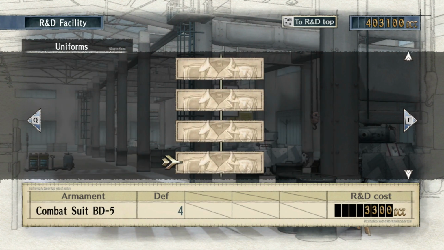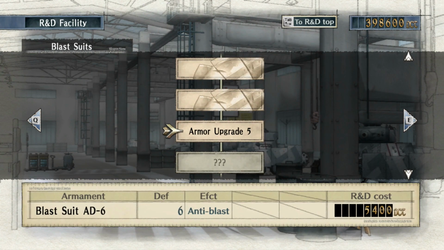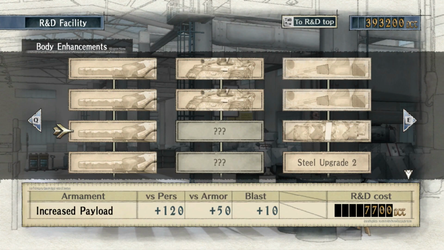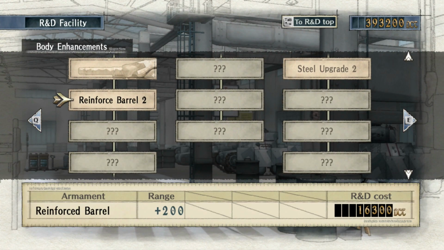Wait, uniform. Yeah, that uniform upgrade. I want more defense. And yeah, blast... I mean, Rosie got shredded that last map. Yeah, dead. Okay, what about the Edelweiss? Probably treads and steel. Reinforced barrel.